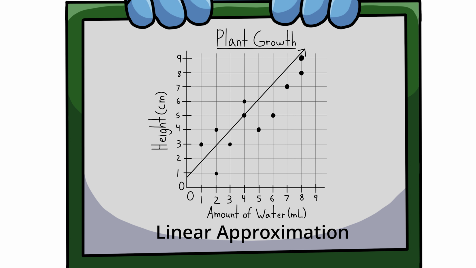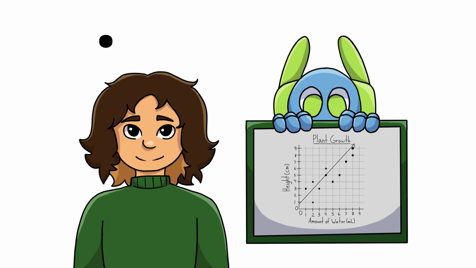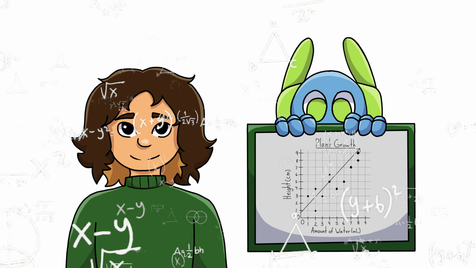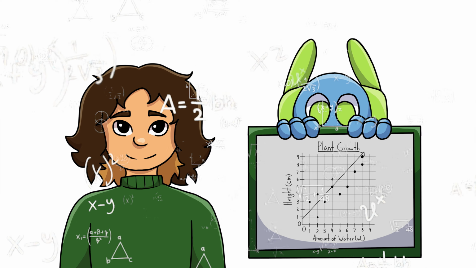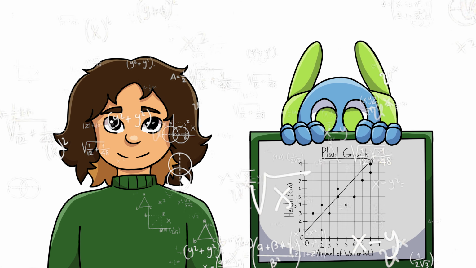You can draw a rough approximation line by just eyeballing it, but we also want something a little more accurate, so we can look at predictions later on. How do we do this? Well, I'm glad you asked. HB, how do we do this? Oh, right. First, we want to find the slope of the line. Then, we use the point slope formula, or y equals mx plus b, to plug in the slope and a point of interest to find the y-intercept as well. Then you'll have your equation.